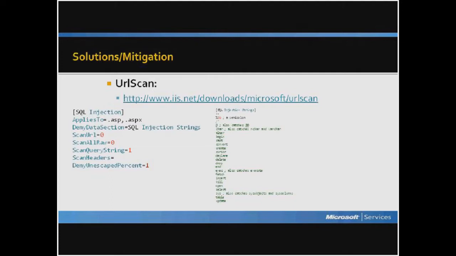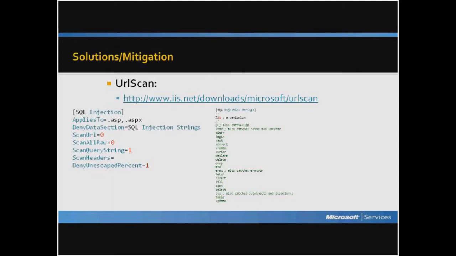Now the problem with this is, first of all, I always joke that as IT security pros, we have to be right all the time. The guys attacking us only have to be right once. And it turns out when the automated SQL injection attacks started, we revised URL scan to scan URI query strings. It didn't used to.